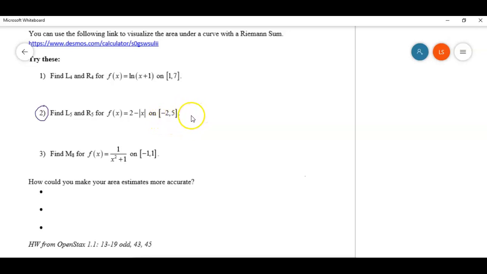So the first thing I'm going to do is go ahead and draw out my number line, and we're going to start right here at -2. We're going to end over here at 5, and we just want to break it up into 5 sections. So say 1, 2, 3, 4, 5, and ideally these would be equal. Obviously I'm off a bit, but that's okay.